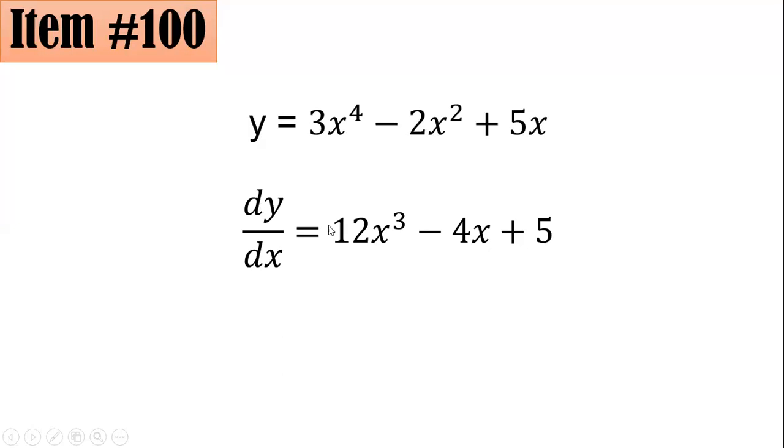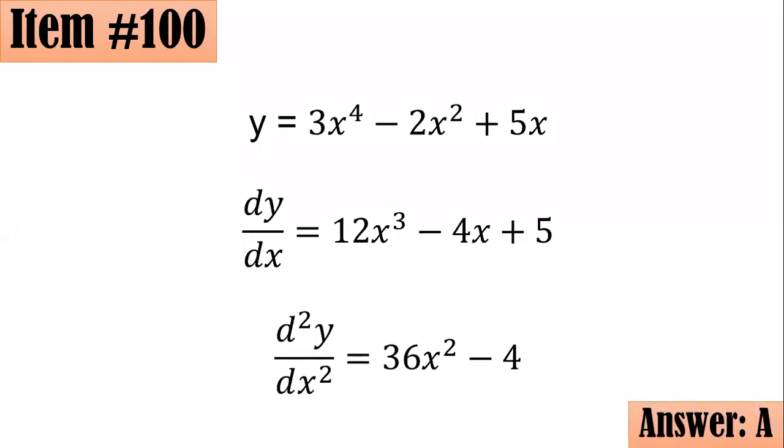Sir Freddy, ano po yung derivative ng binigay ninyo? Yung second derivative na po. Ang second derivative is 36x squared minus 4. Tama po. So that's letter A nga po. So thank you po, Sir Freddy, and congratulations po sa lahat ng nakakuha. Okay, good job po. Okay, may katanungan po? Wala naman. Okay, so far so good.